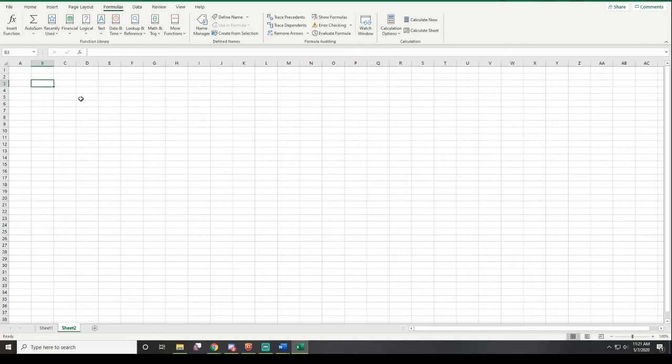So to create a chart, you're going to organize your data in such a way that it's going to be neat and nice. For example, let's say my data is going to be number of kittens in a litter. So this is litter 1, litter 2, litter 3, I love kittens, litter 4.